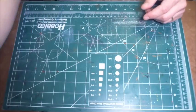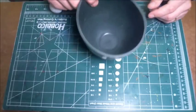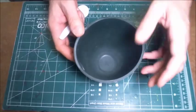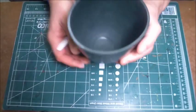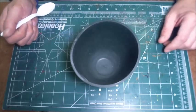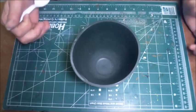Now, for mixing up the hydrocal, I was lucky enough to find one of these things online. This is a rubber bucket like the dentists use in the dentist office to mix up their material. It's fairly easy to clean. It does a great job mixing up whatever quantity of hydrocal you want, and this is what I use when I mix up mine.